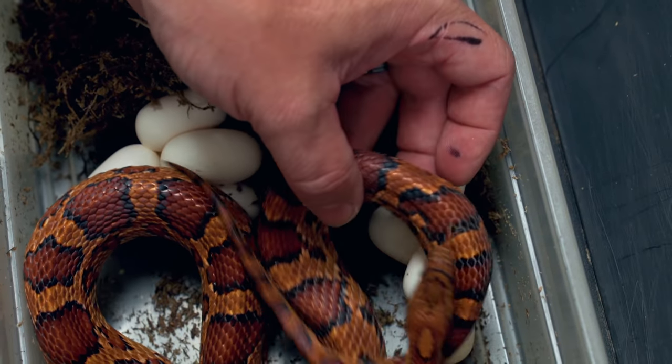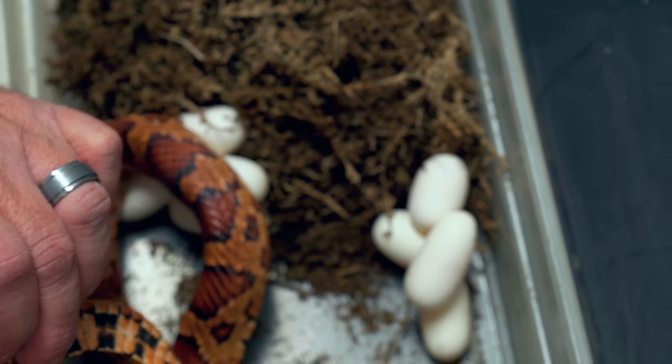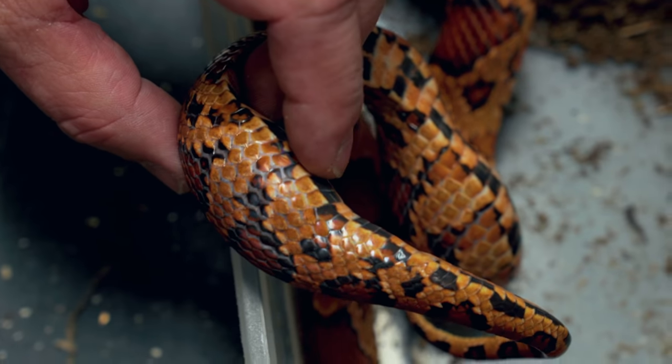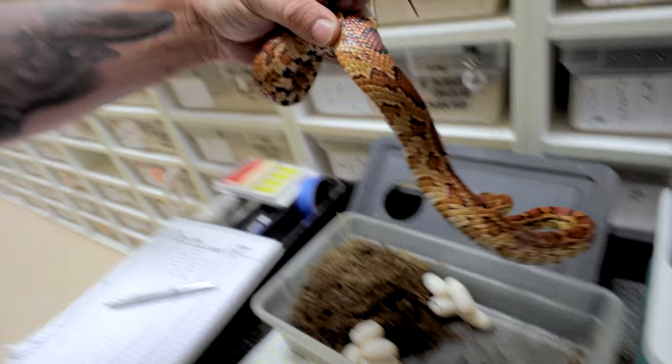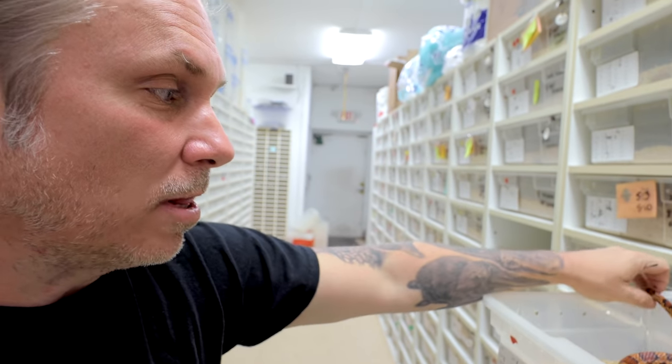I'm going to take her out and take a look — see how the egg is still a little bit far from the vent. I'll set her aside, get these eggs all set up, and then come back to see if we can get that egg out. It's close enough to the vent where I might be able to go in with a probe and actually massage and aspirate it out, like I've done in the past. Egg binding can be a number of things — the oviduct can twist or fold, sometimes they run out of energy. If you leave it too long, it can dry out and adhere to the oviduct, and then you need surgery.